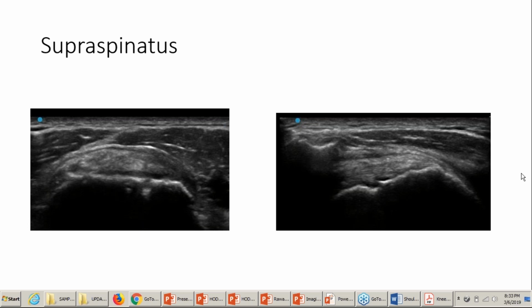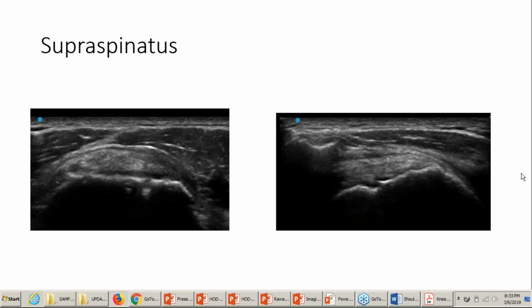Yeah, that's right. So you'll comment on how the tendon looks. You'll say there's loss of normal tendon contour, normal fibrillar pattern. If you measure it, you can say it appears thinner, or sometimes, if it's significantly thinner, you can always say there's thinning, significant thinning.